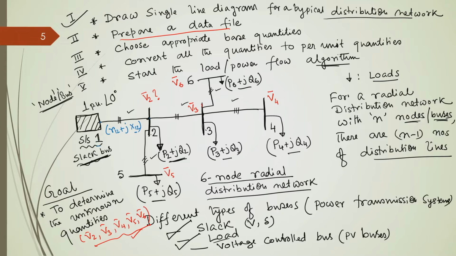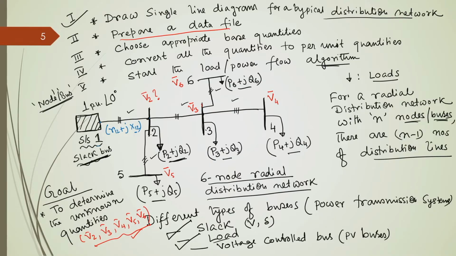Now, since this distribution line is already existing, we know what the line parameters would be. From the conductor specification we can find the line resistance, and we also know the length of the line. Usually conductors are specified in ohm per unit length. So, if you multiply the length of the particular line with this R, that is resistance per unit length, you will get the resistance of that particular line. Similarly, we also know the line parameters of all the lines.